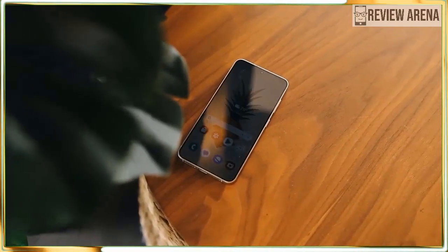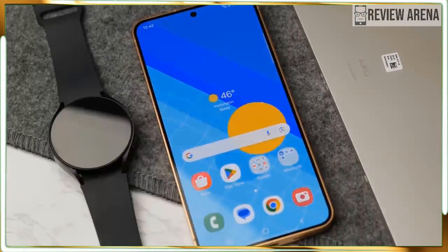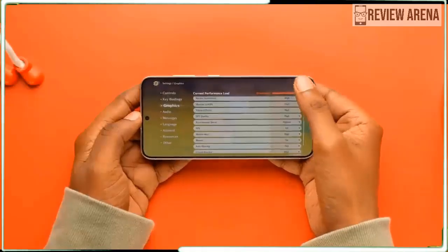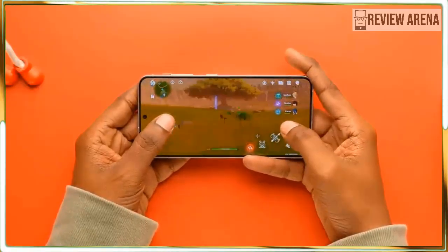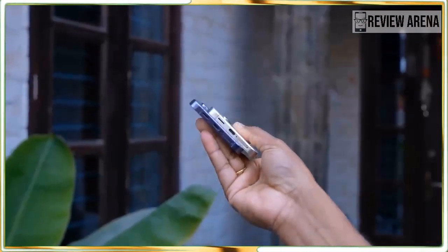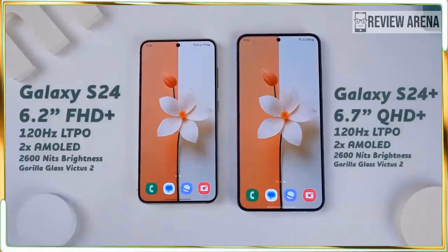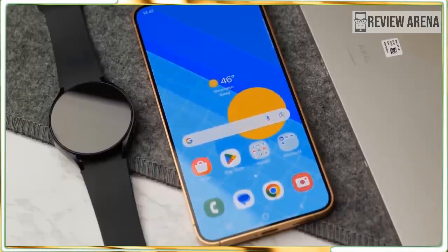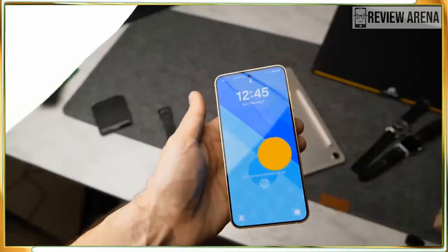The Galaxy S24 has a battery that is only slightly larger than last year's Galaxy S23, but battery life has seen a significant improvement, giving me hours more active screen time and lasting a full day with little trouble. On a normal day of use, the Galaxy S24 lasted until bedtime with no trouble. On a day of heavy gaming and photography, I still lasted the evening with a quick top-up while I was making dinner. I wish the Galaxy S24 would charge faster, as things haven't improved since last year.